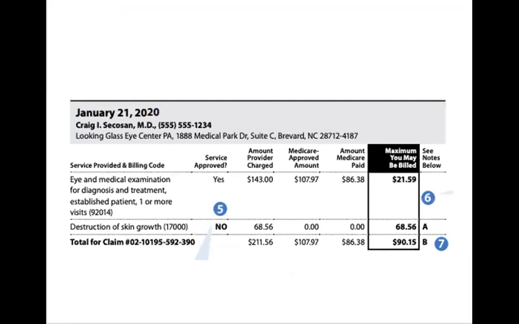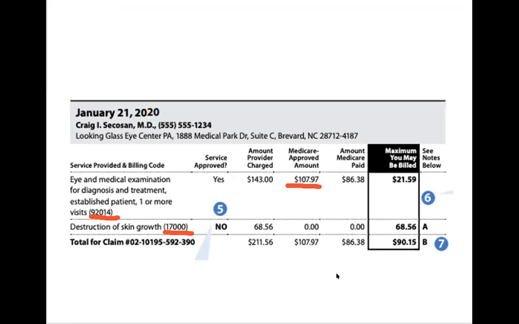All right, here's the second part of, well, actually the Medicare summary notice can be like 6 pages, but I just carved out a couple of pages. So first up, you will notice we have CPT codes again. And for the first one, which is the eye exam, Medicare's like, cool, we approve $107. Notice nobody is paying us what we charge. So Medicare, for Medicare Part B, which is what these services are, Medicare pays 80%, the patient pays 20%.